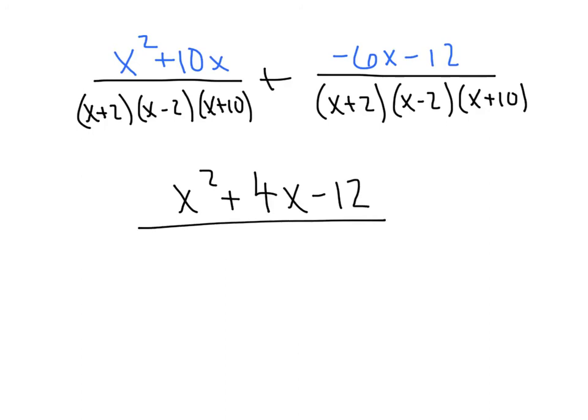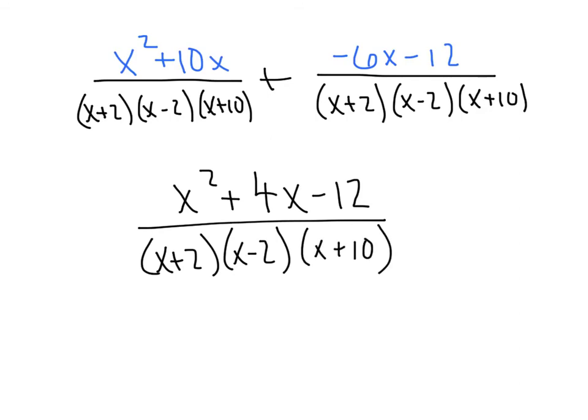Uh-oh, I feel some simplifying coming on here. So let's see what we got. Now, this is the first time that I've combined it into just one fraction. So now I'm going to ask myself, can I do any more simplifying before I box it up and claim that it's my final answer? Well, I believe that numerator can be factored a little bit. We'll call it x plus 6 and x minus 2.